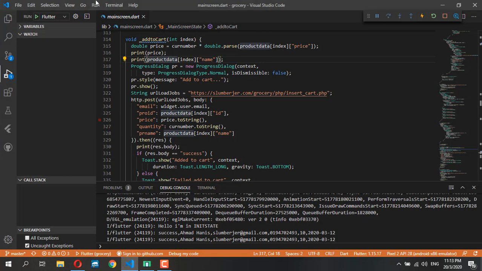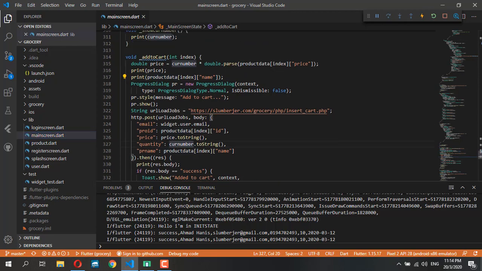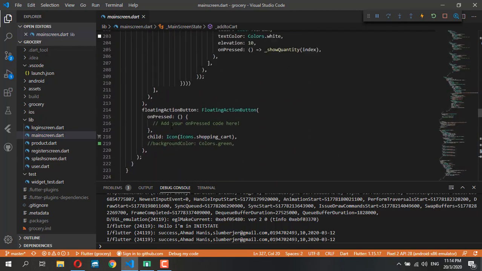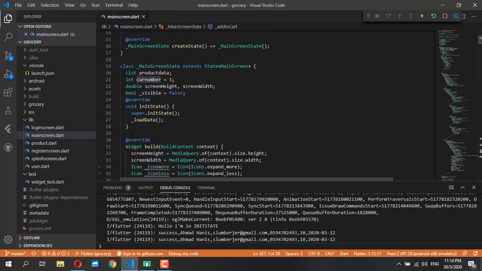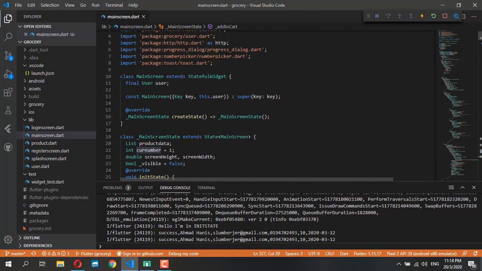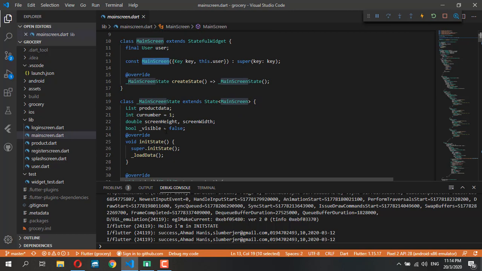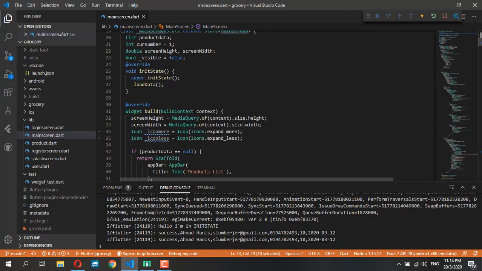Alright, so we're going to look at our Flutter code here. We're going to focus on main screen dot dart. In the main screen, we're going to look at our widget class, which is called main screen, and then our widget builder that builds the widget.